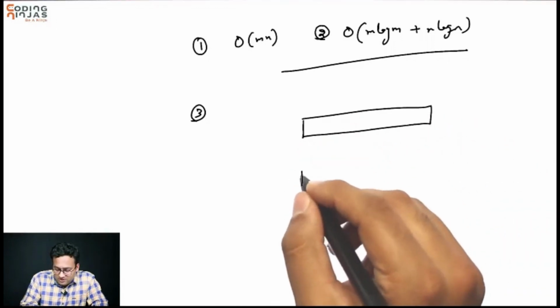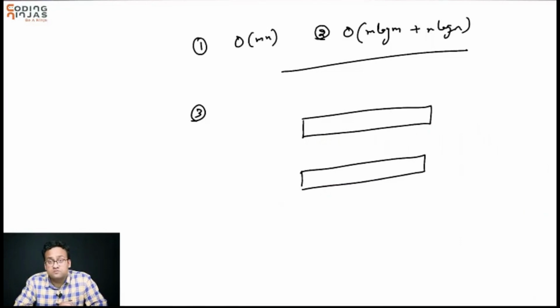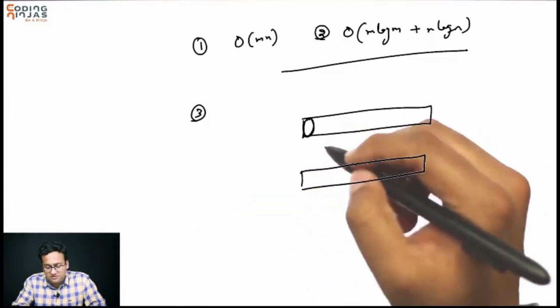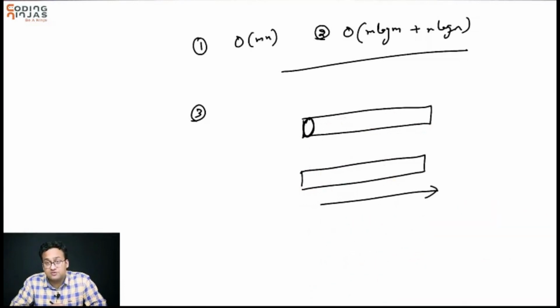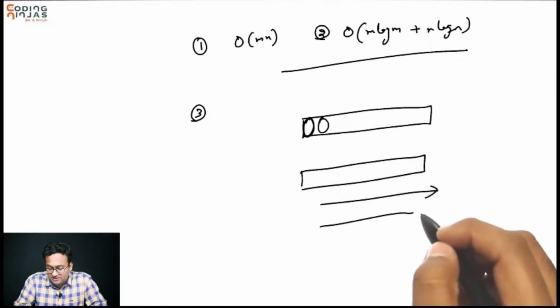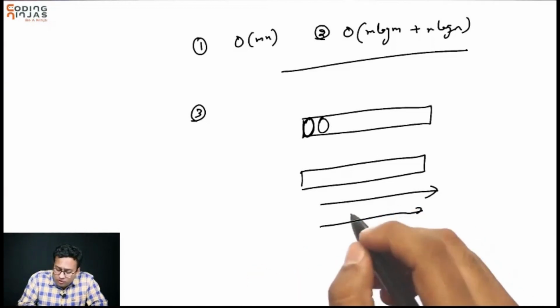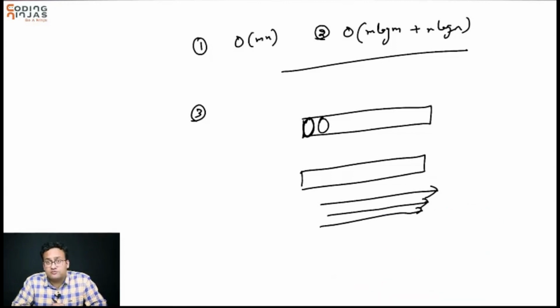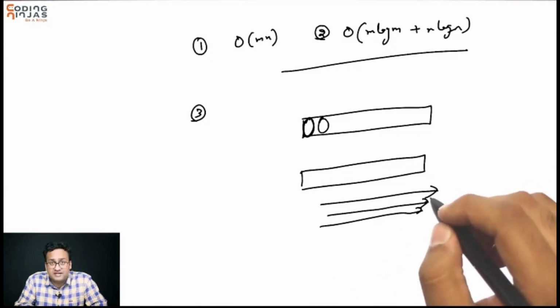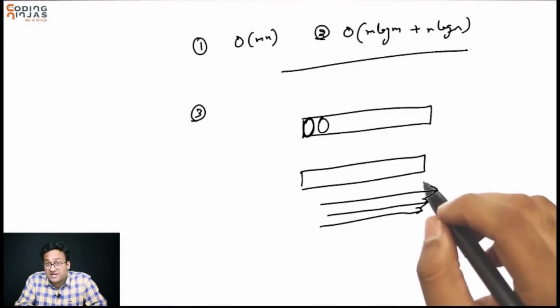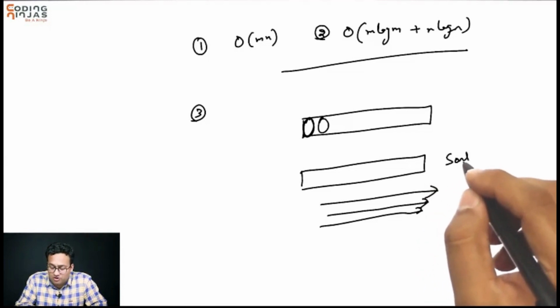So I have these two arrays, and what was I doing in my original solution? I was picking the first element, linear search. Second element, linear search. The linear search was what was killing me. That was taking so much time, right? If I don't want to do linear search here, what do I need to do? I want to apply binary search here. If I want to apply binary search here, I need to sort B.